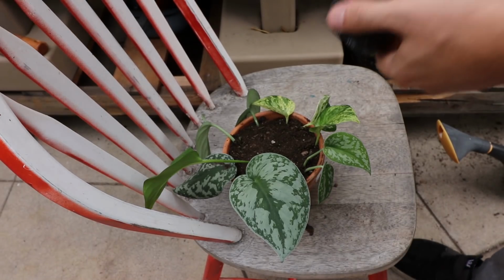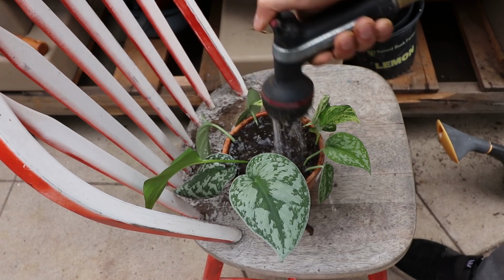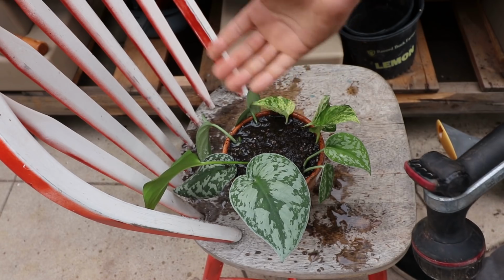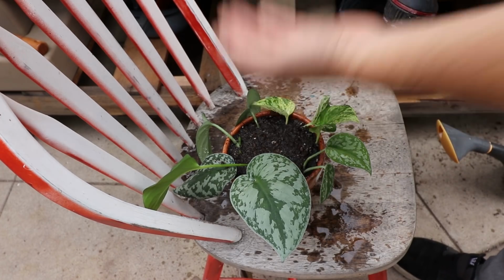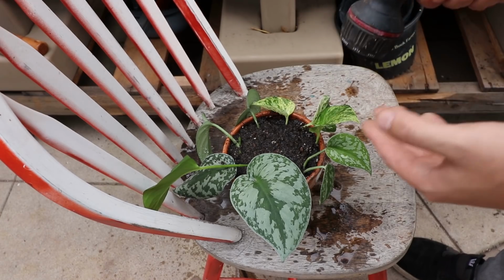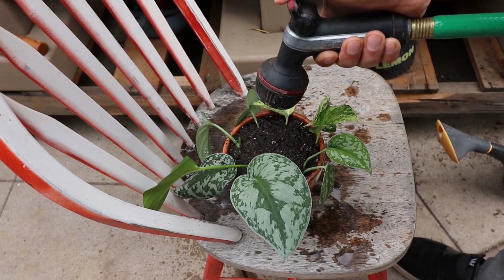When you're watering in a new pot, what I like to do is I'll take the shower on the hose, come through and just do a really brief water. And you see how it kind of pools a little bit and then it really starts to sink through? You're breaking basically the surface tension. Sometimes really dry soil doesn't retain moisture that well at the start. So you kind of wait a little bit, water and wait, water. That's what I call it. It's the 3 W's. Water, wait, water again. And so I'll do that.